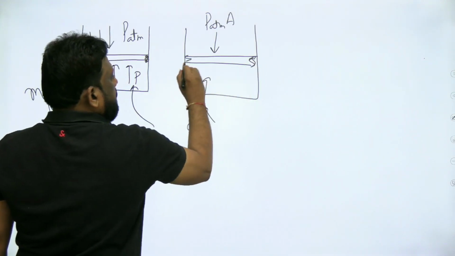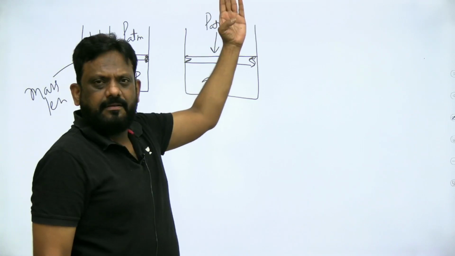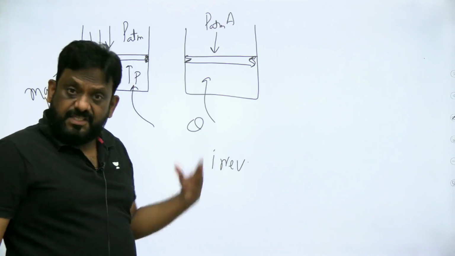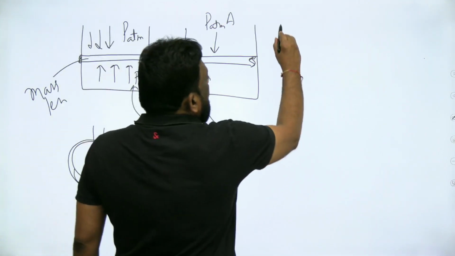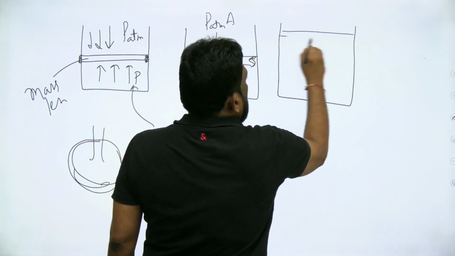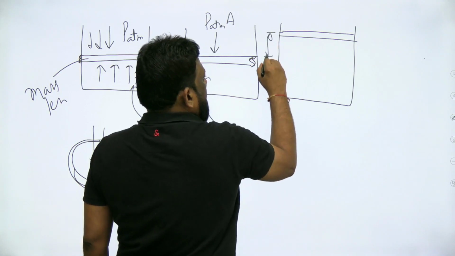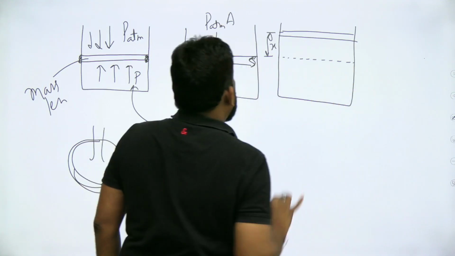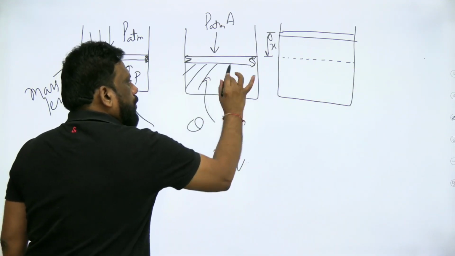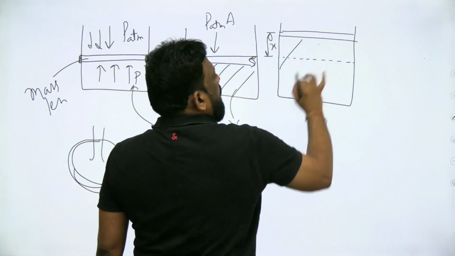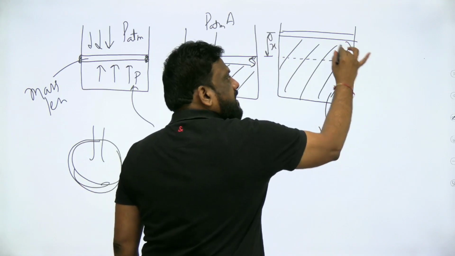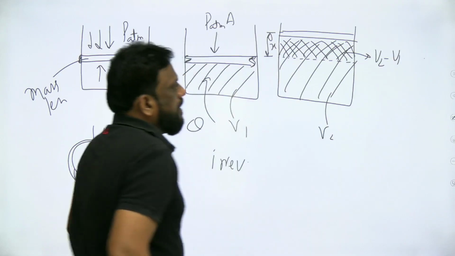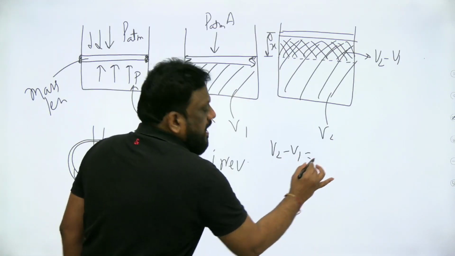Now, let us heat it. There is a huge friction here. Now what will happen? It is moving. Definitely, it is not reversible. It is irreversible, there is friction. Now I heat it. After heating, say, the piston is somewhere here. Let us say it has traveled through a distance X. This is the original volume and this is the final volume. Can I call this the change in volume? Can you give me the change in volume?